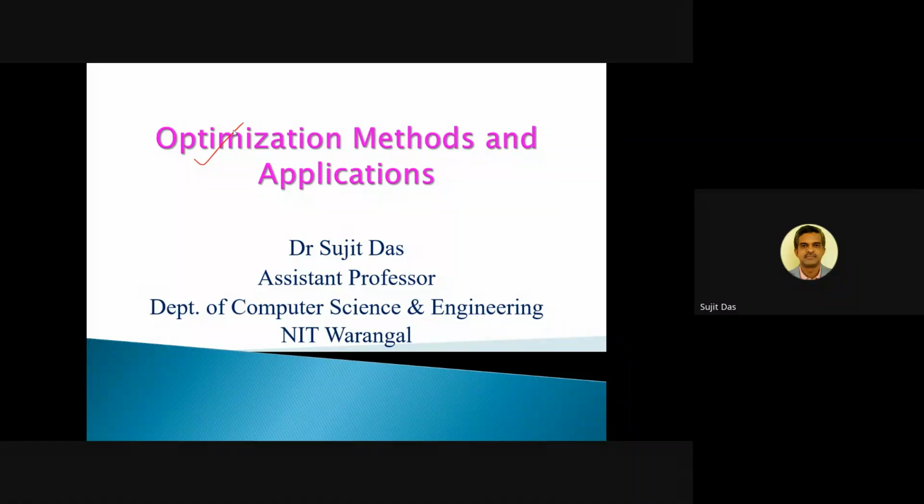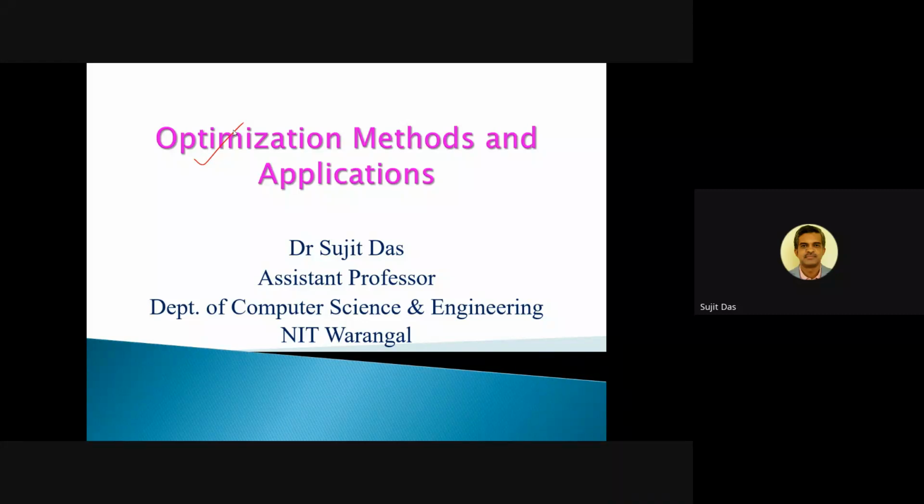Another thing I can tell is the artificial neural network, which is the backbone or pillar. We normally say that for any of these machine learning or artificial intelligence problems, in an artificial neural network there are weights and biases, and many parameters. Sometimes you need to optimize the weights. So how to optimize the weights of an artificial neural network? Again we need to take help of these optimization techniques.